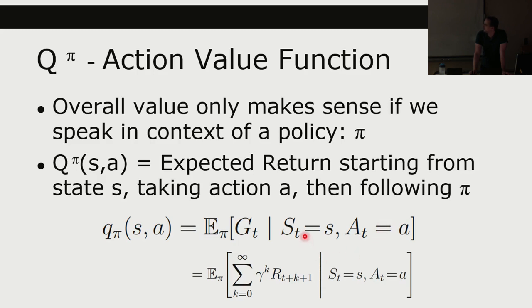So I'm at a given state, I've chosen a given action, and then I'm going to follow policy pi from that. And so this return formula, as we just saw, is the expected value of the sum of future discounted rewards, given that we have taken an action at a given state. Okay, so now it's starting to come together a little bit. We're unifying everything just a little bit more.